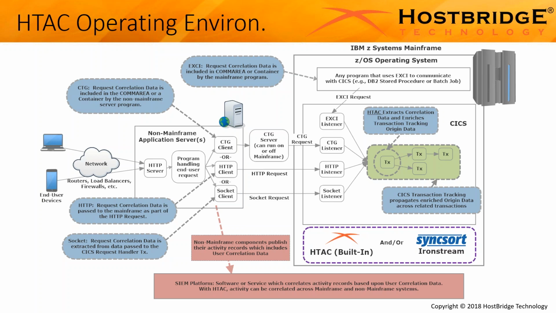What we say is any supported versions of CICS we support. However, we strongly encourage you to be on version 5.1 or later. The difference is that in 5.1, IBM, through the life of version 4, was adding additional fields of data to the monitor record related to transaction tracking.